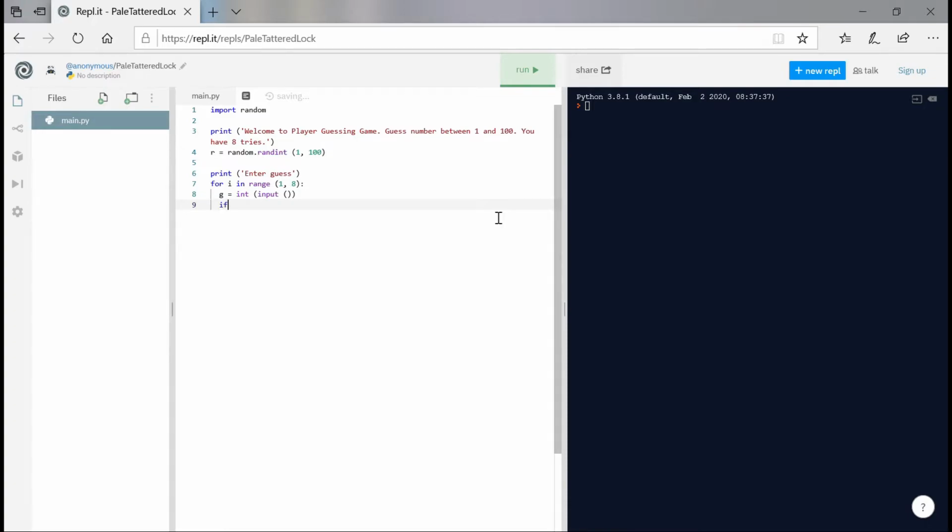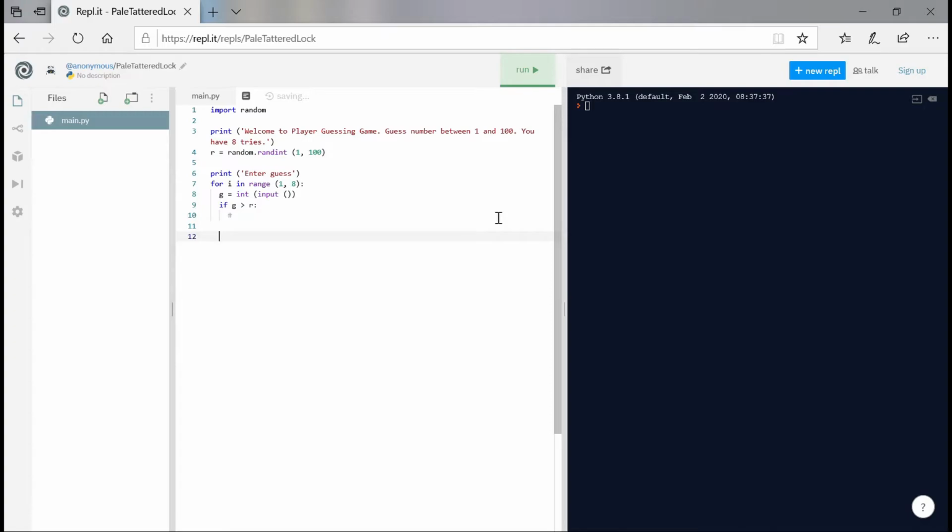And now we're going to have 3 cases. One, if g is greater than our actual answer, here we're going to have certain blocks of code.